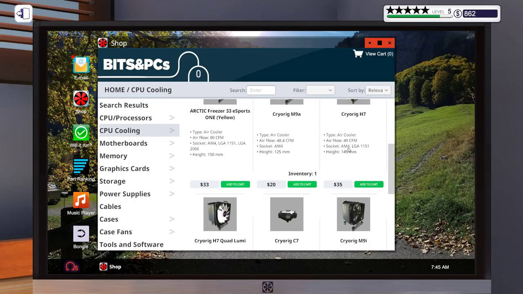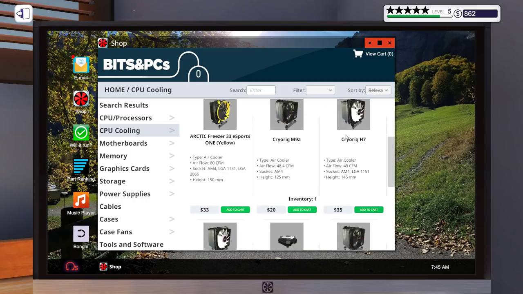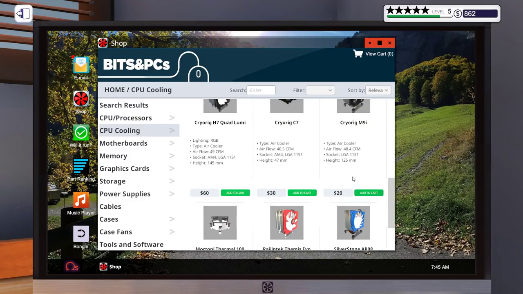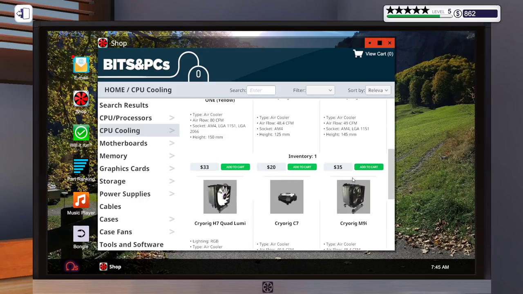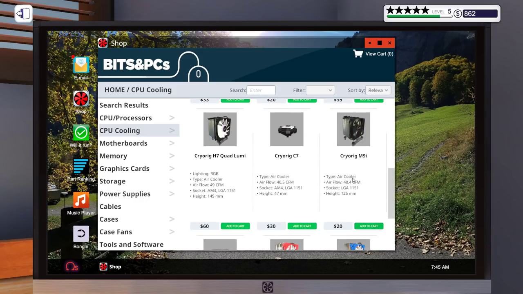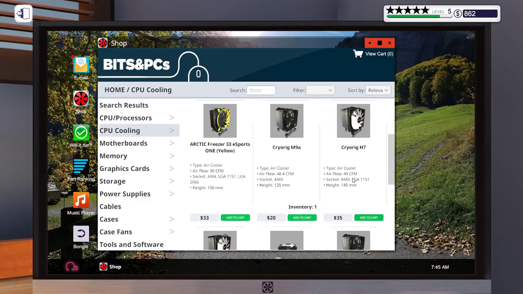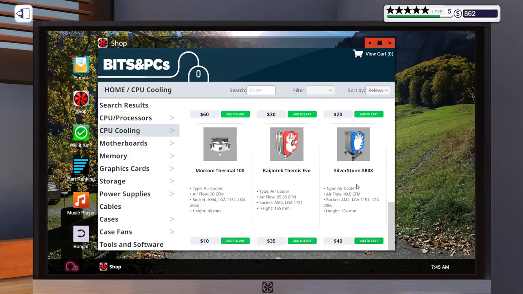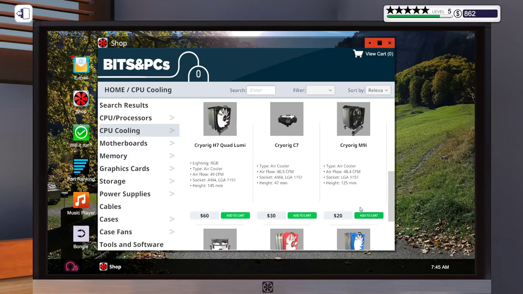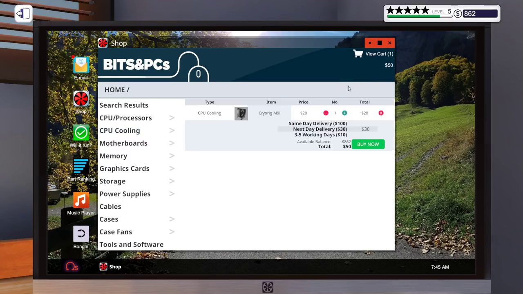Okay, yeah, because some of them are... Yeah, this is what I was expecting. I think this is what I have, the Cryorig H7. Compatible with both Ryzen and Intel. I was expecting all the others to be the same. Dang it. Okay. 49CFM. I want a Cryorig. I'm a fan of Cryorig. So let's get this one for Intel. Very cheap. Do you want same day delivery? Oh, no. Maybe not.